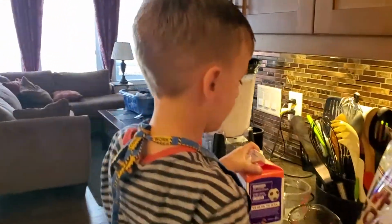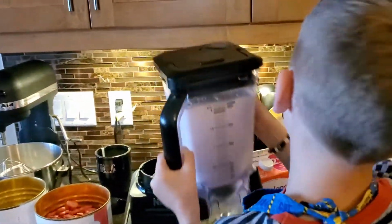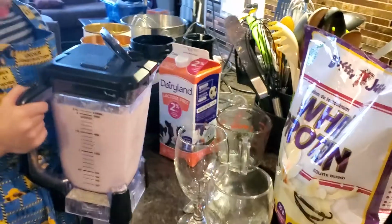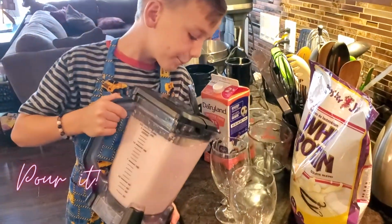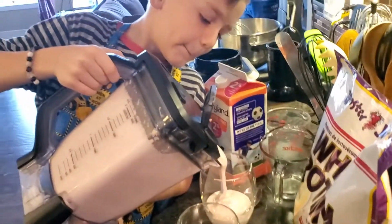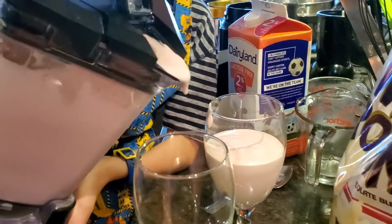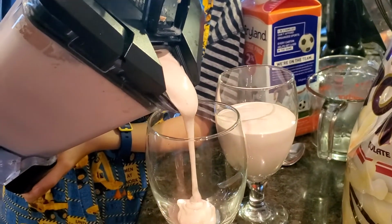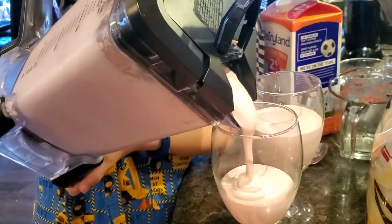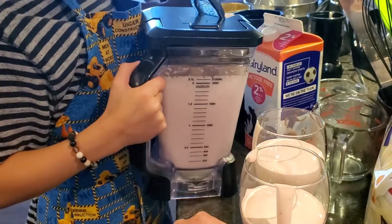All right, let's pour it into some glasses. And I got sticky drops on me. All right. Do you need help pouring it? Okay. It's kind of hard because it's so heavy. That's probably the hardest part, huh? Yes. All right, that's pretty good. That's balanced. Oh, just got some on the side. Easy.